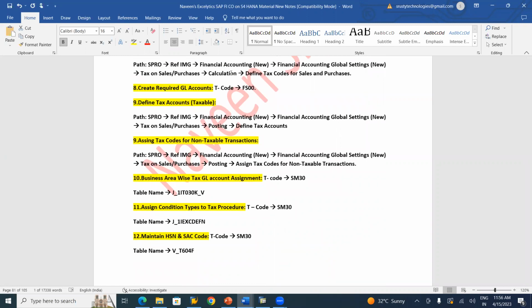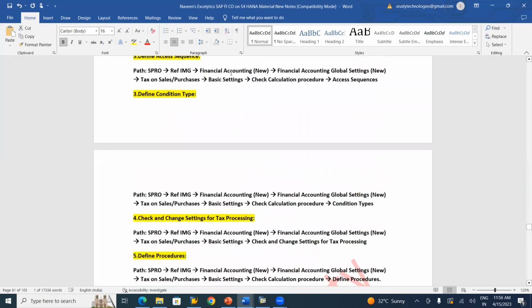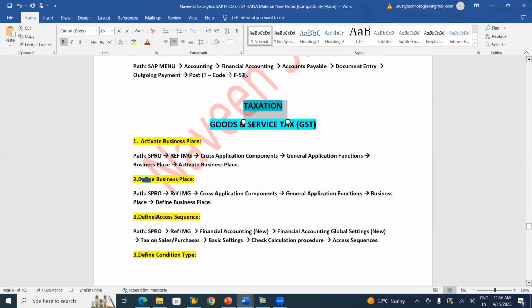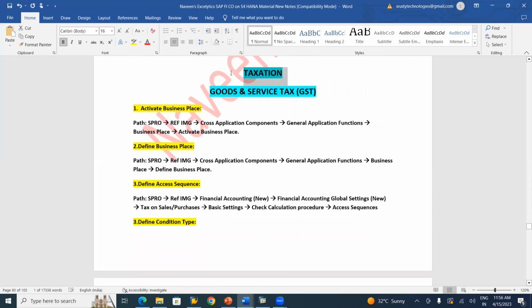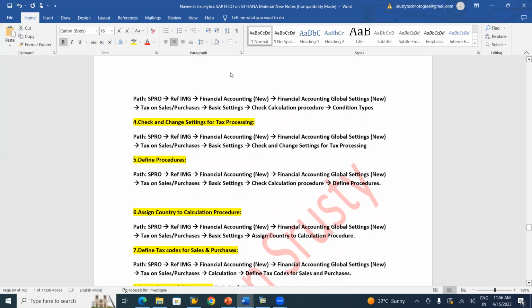Define access sequence is the number one step. Condition type would be your second step. And tomorrow we are going to define business place and activate business places.